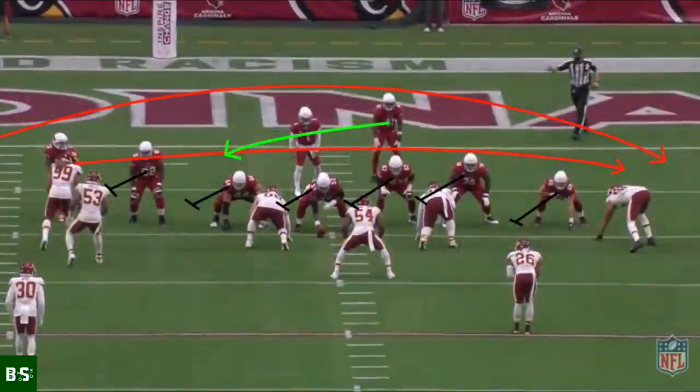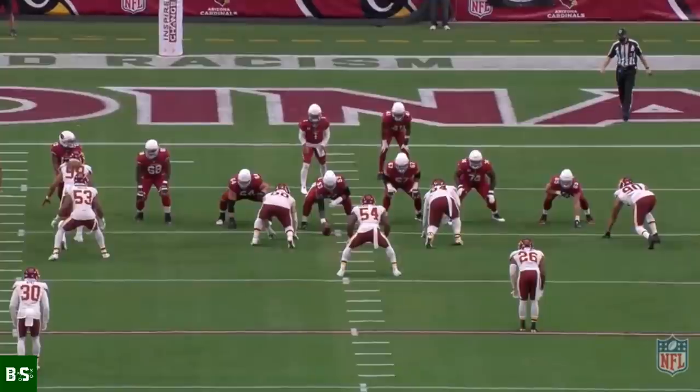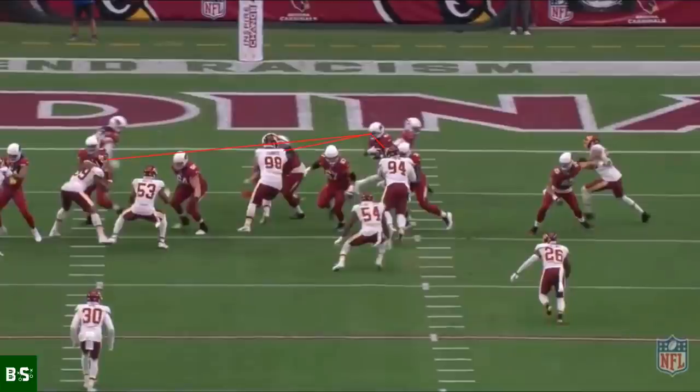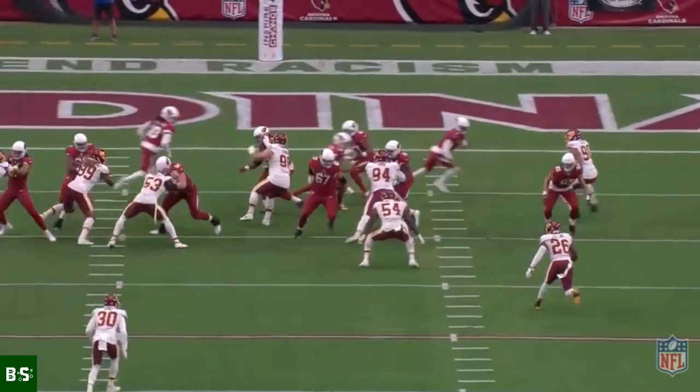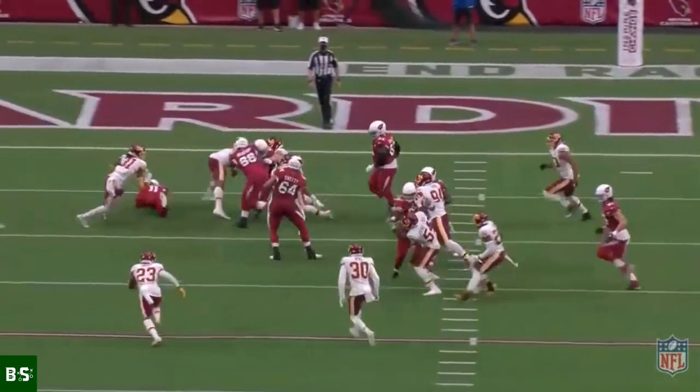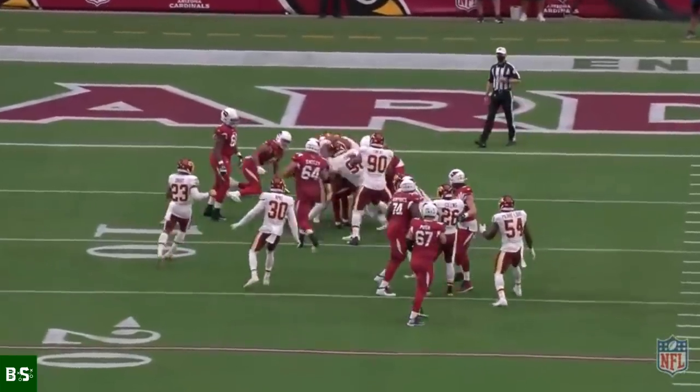Take a look at this play from Week 2 against Arizona. The Cardinals are running wide zone to Young's side with a couple of decoys moving the opposite way across the formation. After the snap, Young quickly identifies the zone blocking technique from Arizona's offensive linemen, so he mirrors their bucket steps and keeps his eyes in the backfield. On wide zone, running backs are taught to read the opposing defensive linemen from outside to inside and make one cut based on the leverage of those defensive linemen — many coaches teach their backs to key the defender's helmets. Kenyon Drake sees that Chase Young's helmet is well inside of his tackle's, which tells him he can bounce this run to the outside. But at the last second before Drake hits the line of scrimmage, Young disengages to the outside and forces the cutback. He didn't make the tackle himself, but defending the run requires everyone on the defense to do their job.